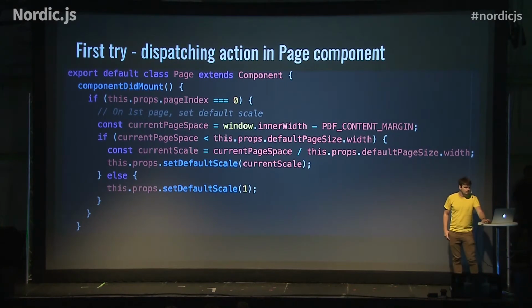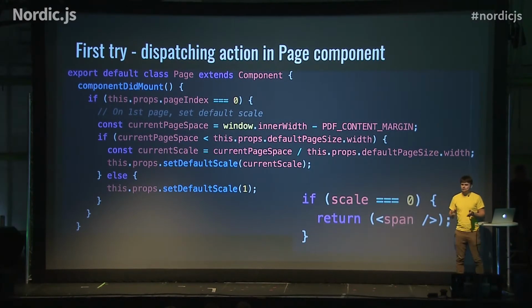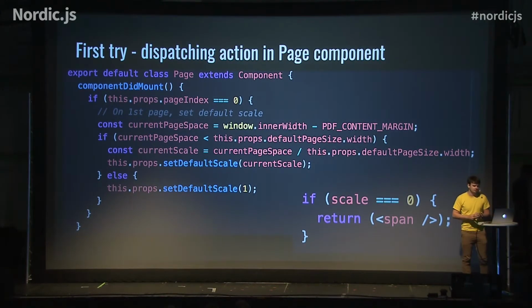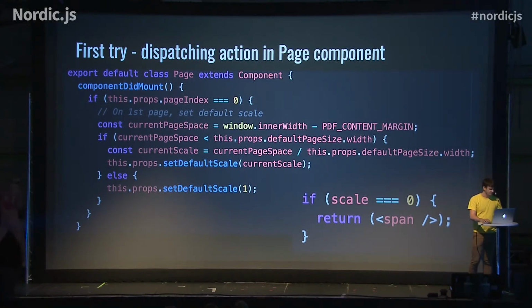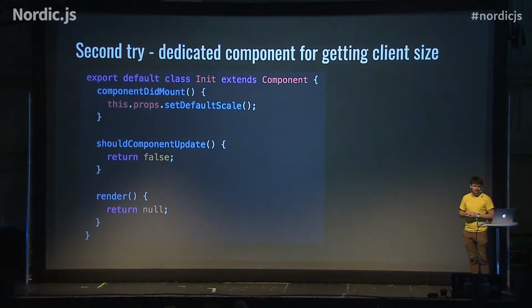So we had a bit of a workaround where in the render function, we check the scale, and if it's the default scale, we just return nothing. This wasn't really great because the component was complex enough already. It does an awful lot in terms of rendering, especially all the printing stuff I don't want to get into yet. So we thought we'd try something else.